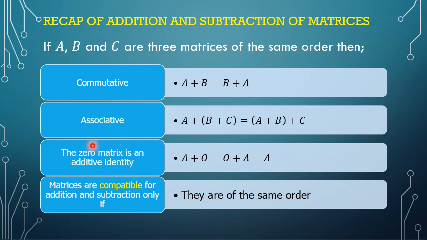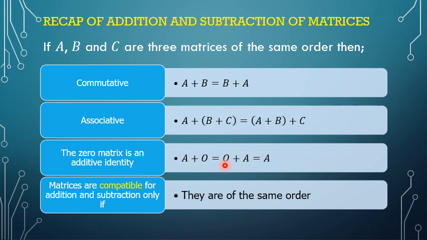We also discussed the zero matrix, and we said that the zero matrix is an additive identity. That is, matrix A plus matrix O, where O represents the zero matrix. We discussed that the zero matrix is a matrix whose entries are all zero. We denote this matrix using the capital letter O, since from the definition, we denote all matrices using capital letters. So matrix A plus matrix O will be the same as matrix O plus matrix A, which will give us matrix A. It gives us the same matrix A because the matrix O has zero entries.